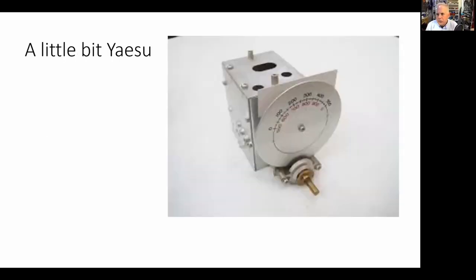A little bit Yaesu. There's the part that Pete told me to buy. So in that box is the entire Yaesu FT101 VFO. It's got a reduction drive. Behind this dial, you'll see there's a couple other gears. There's anti-backlash gears. It all goes and drives a nice variable capacitor that's in there. It's a thing of beauty. A little bit Yaesu, but quite a bit homebrew.